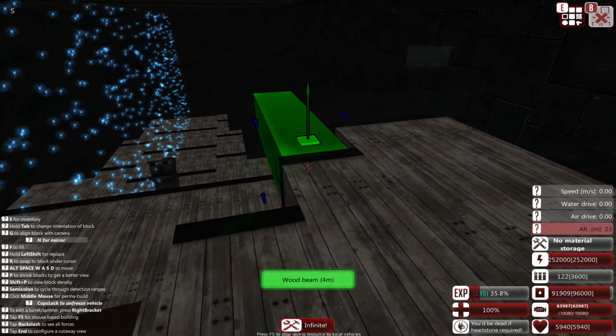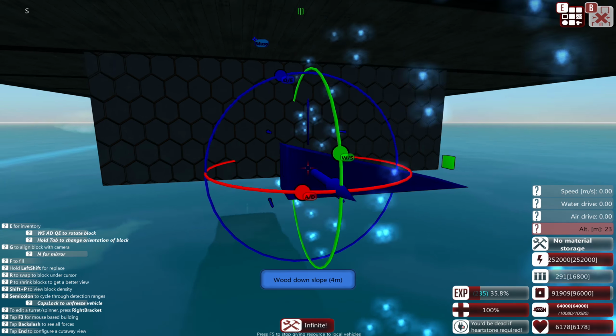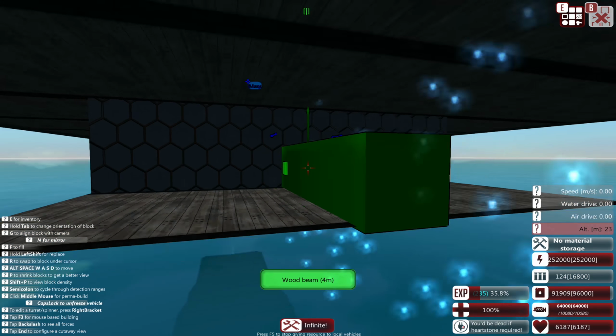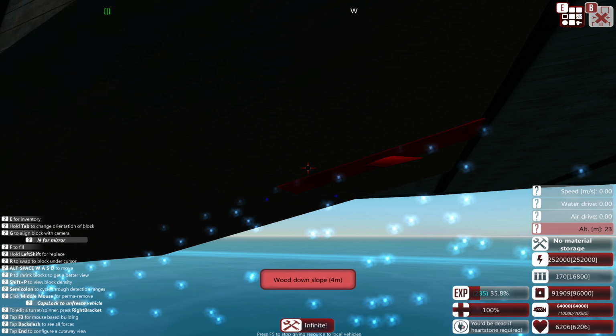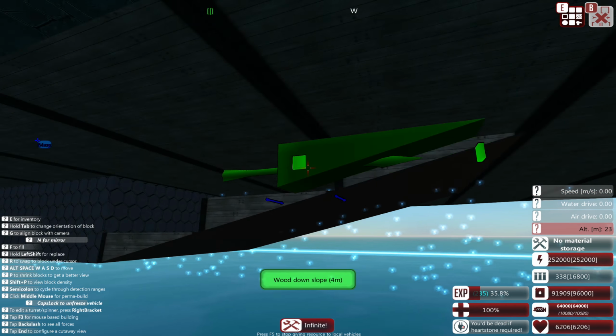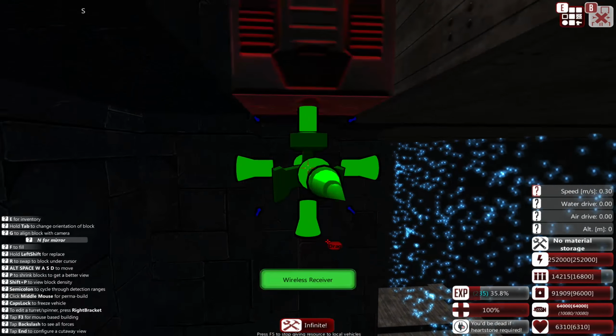And then for your stairs, make sure the darker part is on the top of the step. And then, again, right here, I started adding ammo and making a nice ammo box under the ship to try to weigh it down. And then I added some angles here, or some slopes, to help reduce drag. And then I added the munition detection system, or munition warners rather.